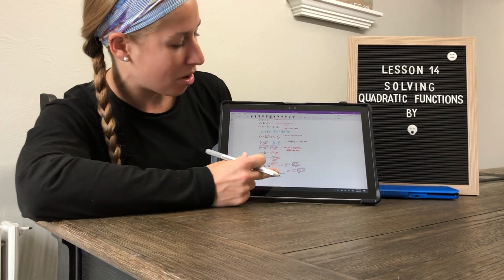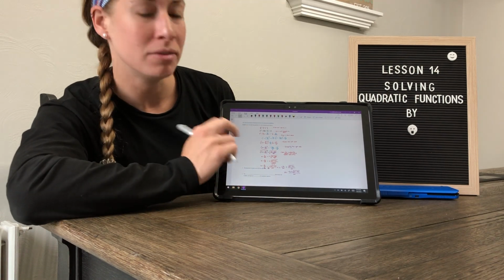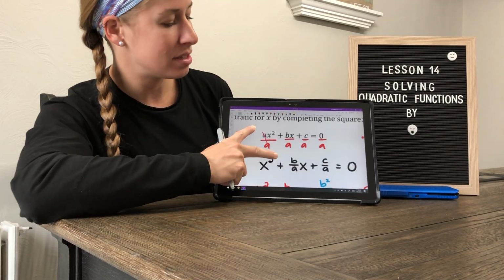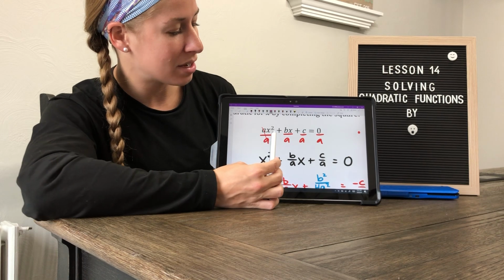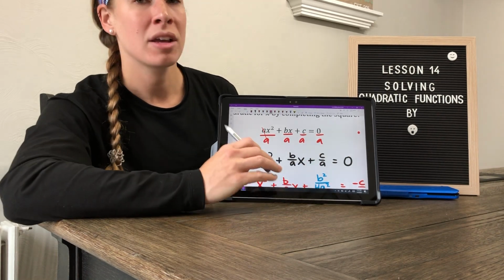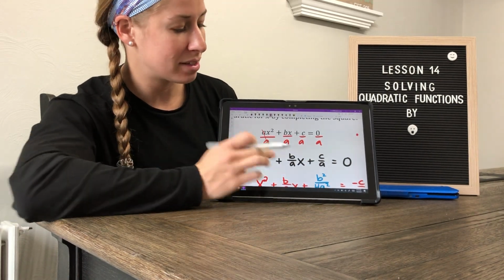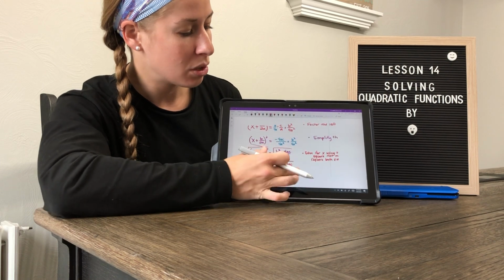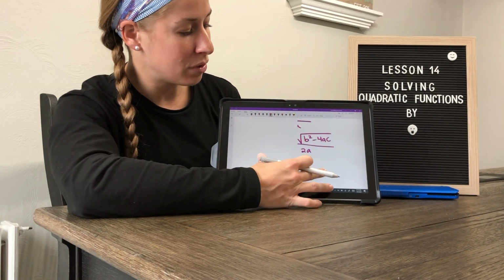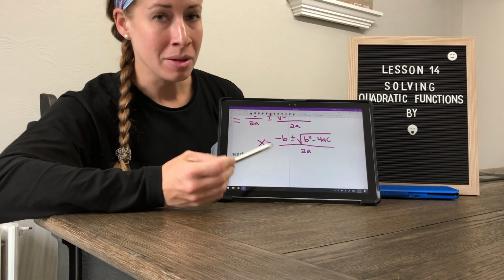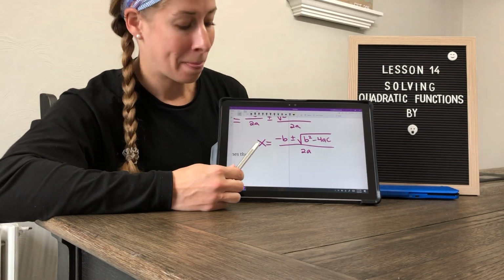Just a quick recap here. Oh, that is beautiful. We took this quadratic equation, ax squared plus bx plus c equals 0, completed the square to solve for x, and we got what's called the quadratic equation. I don't know if you can appreciate this right now, but eventually you will.